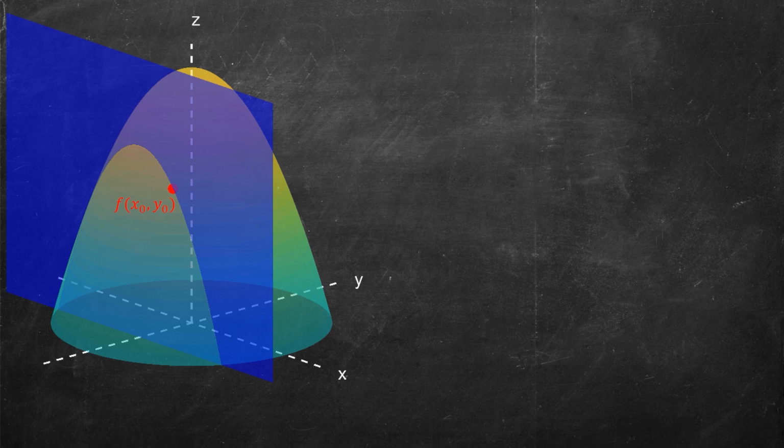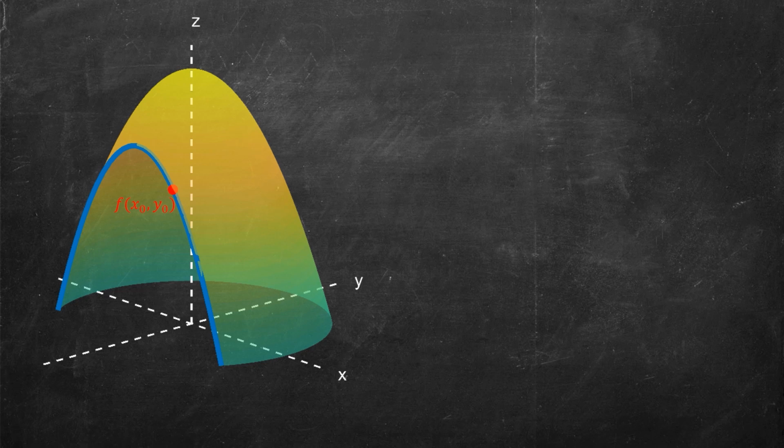When you take a surface and intersect it with a plane, when you constrain it to be a specific y value, then when I cut away at that particular point, what I get is a one-dimensional function. This is a function f of x and y naught. It looks a little bit like a downward facing parabola here. So what I have done here is I've taken a two-dimensional function, f of x, y. I have specified that the y value is fixed to be y naught. And what I've got out of this is a one-dimensional function. The output only now depends on x.